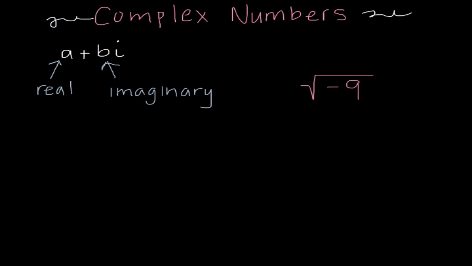Back in Algebra 1, you definitely had some problems like this, where we had the square root of a negative number. And my guess is you guys probably answered not real, which is a true statement. Until today, you have not had the knowledge necessary to solve this. So the way that we're going to simplify something like this, I'm going to split it up as the square root of 9 times the square root of negative 1. The major concept for us today is that i is equal to the square root of negative 1.